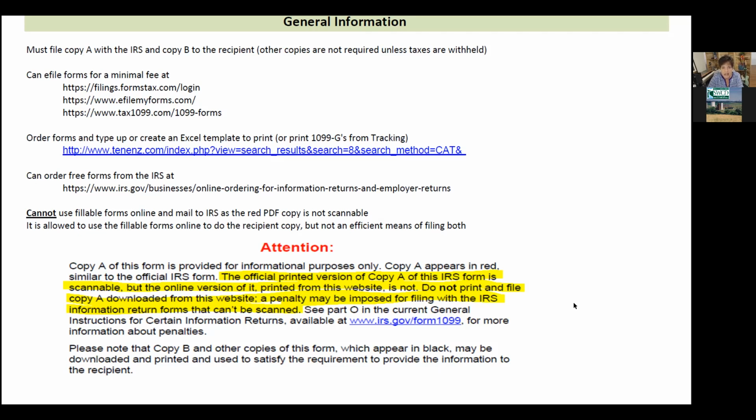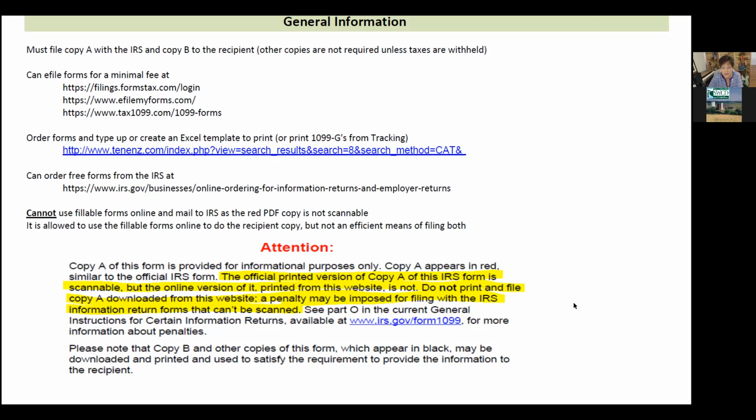Alternatively, you could rekey that information into an e-file form system and file them there. The advantages to doing it as an e-file, of course, there's a fee. The fees run anywhere from, and it depends on which service you're using, and sometimes if they're running a special. But the advantages are, once you put in your district's information, your district address and federal ID number, that flows through to all the 1099s, so you don't have to retype that.